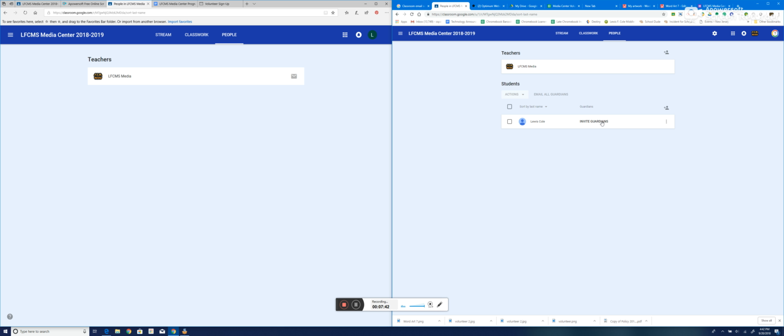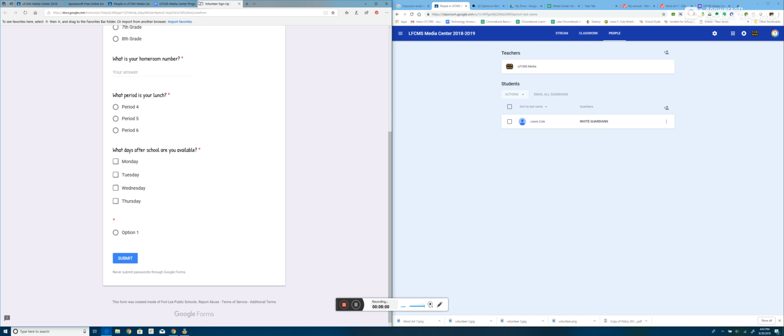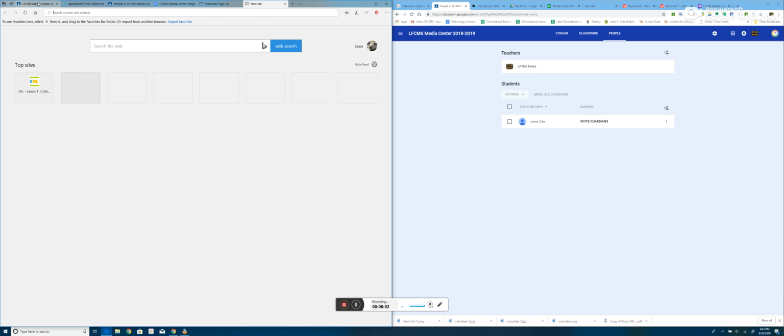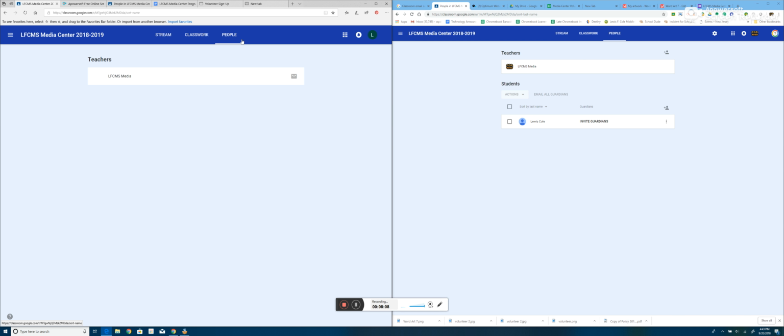So if I click as a teacher, not as a student, you'll notice on the student side, the student really can't do anything over here. The only thing the student can do is email other classmates or email the teacher. If I click, it'll open up email and they can email me, being the teacher, but they cannot do anything else other than email in there. And I just went out of it. So let me go back over here. Here we go, in the People tab. So let's go back to the People tab. Okay, back over here on the teacher side.